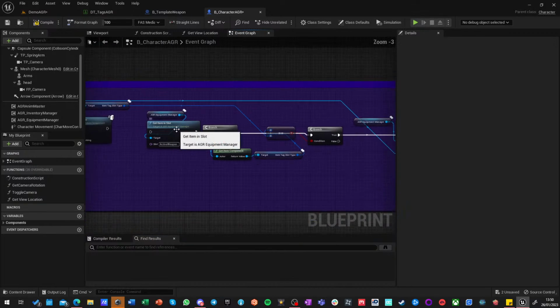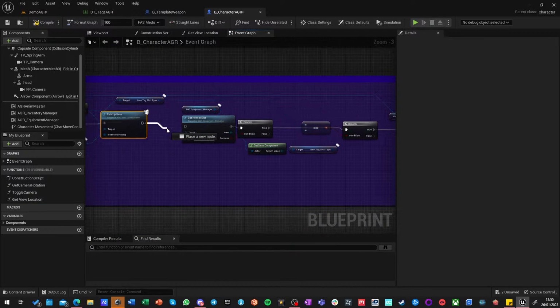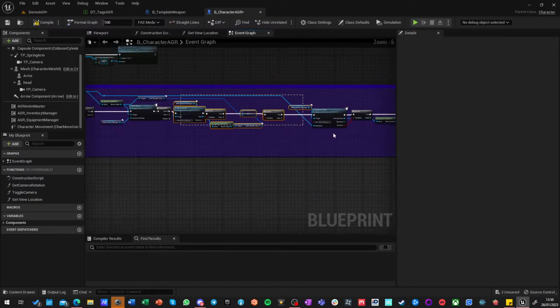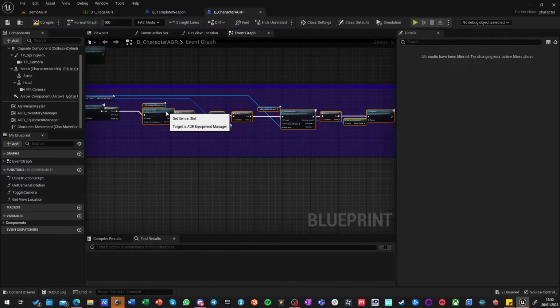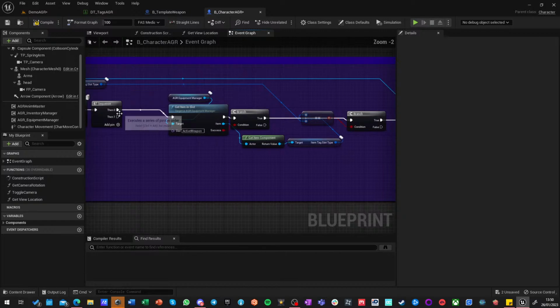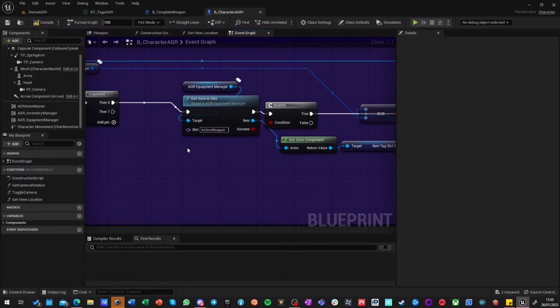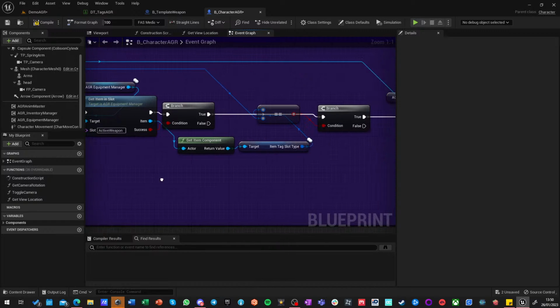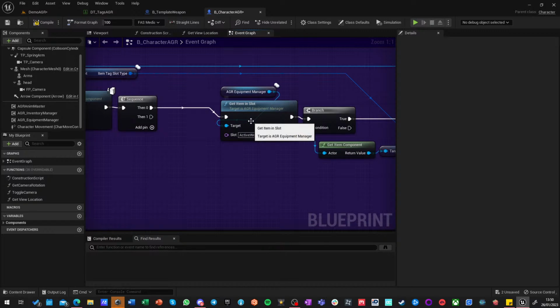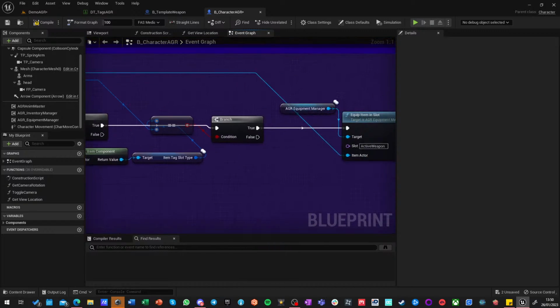However, if it is not here, we want to actually do a sequence. So first we try this and we see if active weapon is this weapon. If it's not, and by the way, you can have item equipped only in one slot.